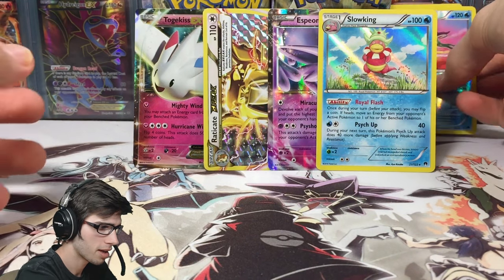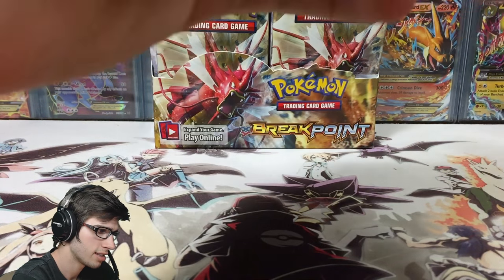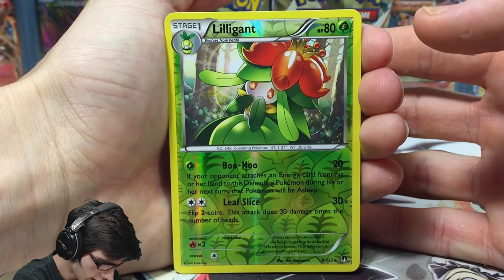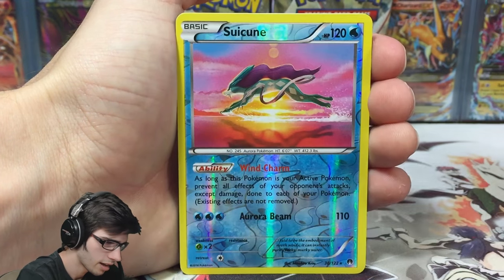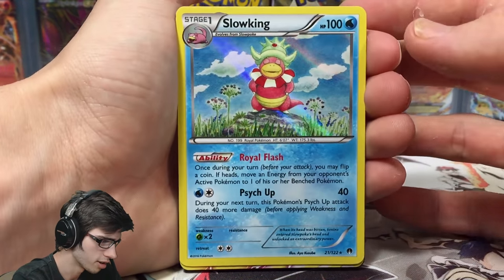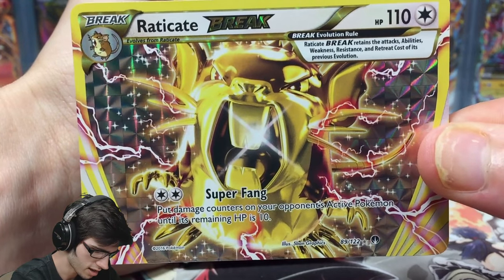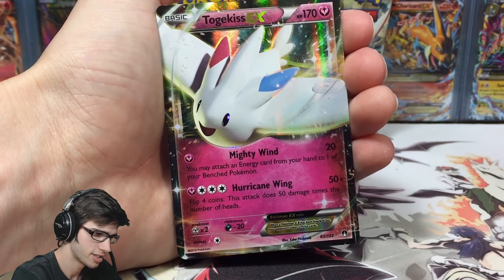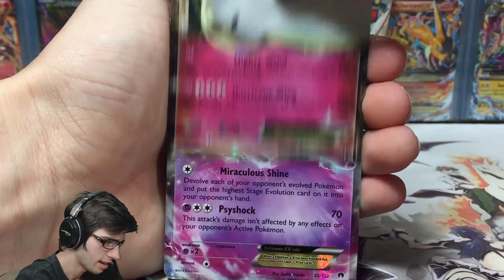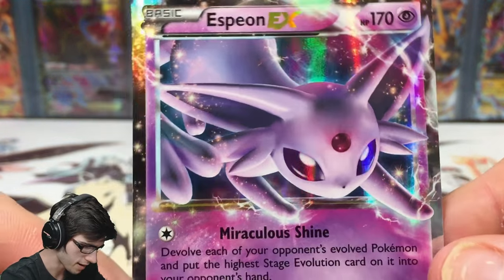Because we did manage to scoop up these goodies here, so let's have a quick part recap. Shouldn't take too long. Sort these out into a relatively nice order. Awesome. So we got the reverse rare Lilligant. We got the reverse of a holo Suicune. We got the holo Slowking. Raticate Break, not even bad, so we'll just have a nice shot of that, nice final look. Togekiss EX, let's throw Raticate up the rack, not bad. And then we got the Espeon EX, definitely being my highlight pull of the part, my favourite pull, for sure.